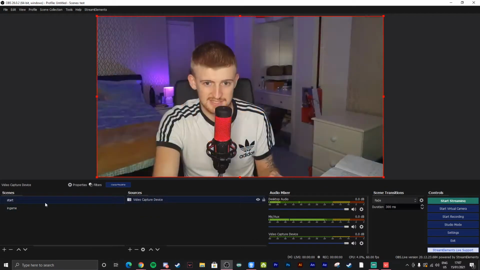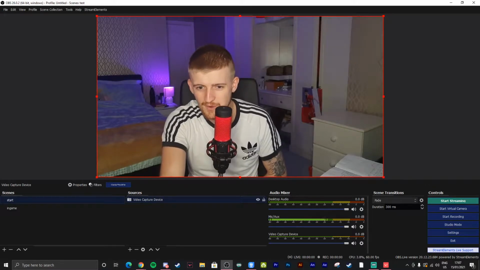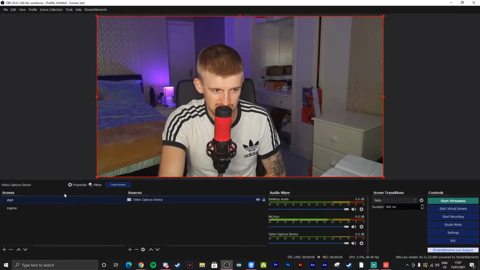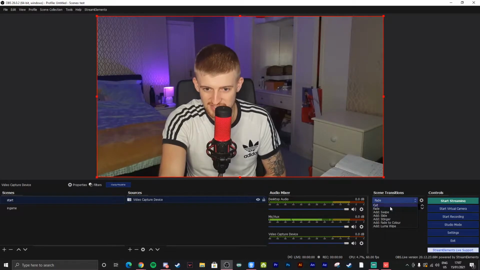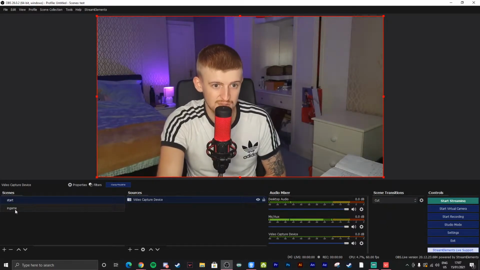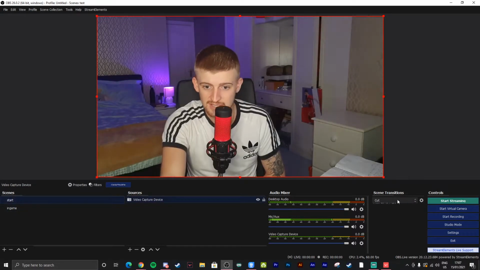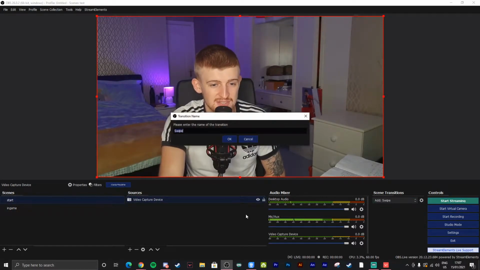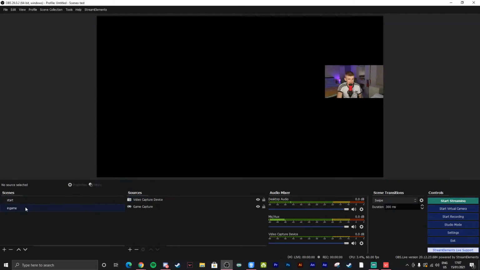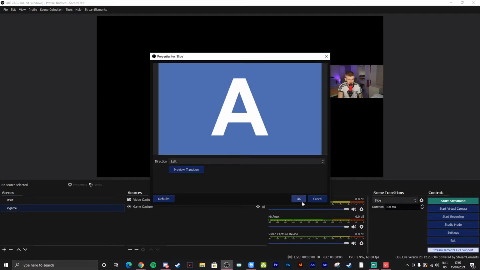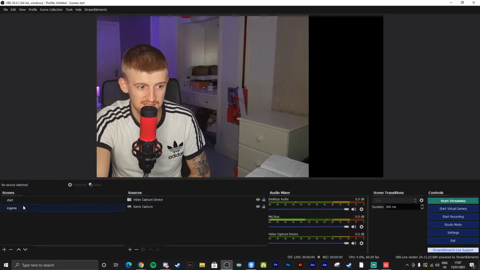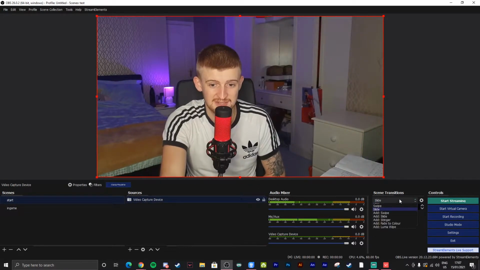Now let's go back to start, so you can see me, I guess, and you can have scene transitions, right? What you want to do for the transition, you can actually have a cut, just a straight cut, which goes cut in game, like so. I don't like how they look. You can also add a swipe transition. I don't think they look too bad, actually. And you can also add slide. So we're going to go through each transition just to show you what they look like. It looks exactly the same as swipe, if I'm being honest.